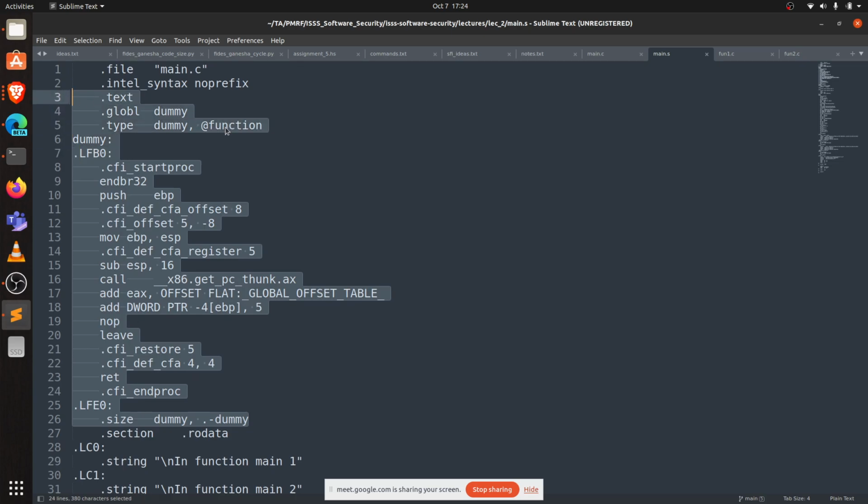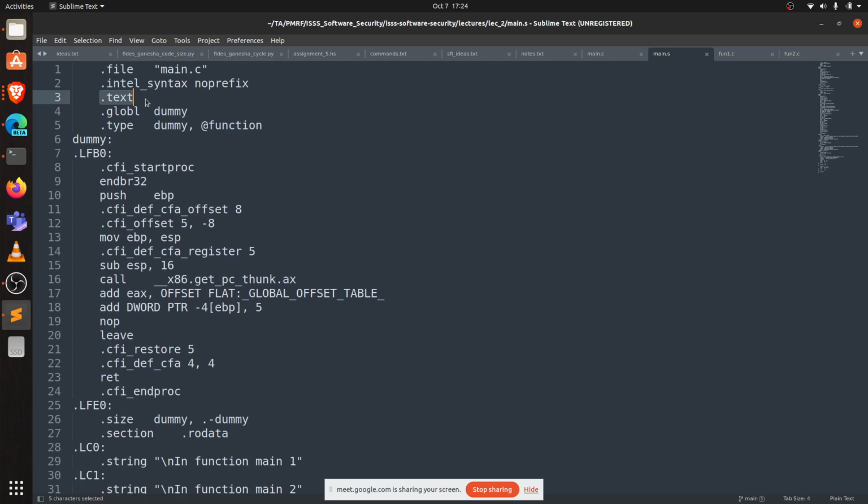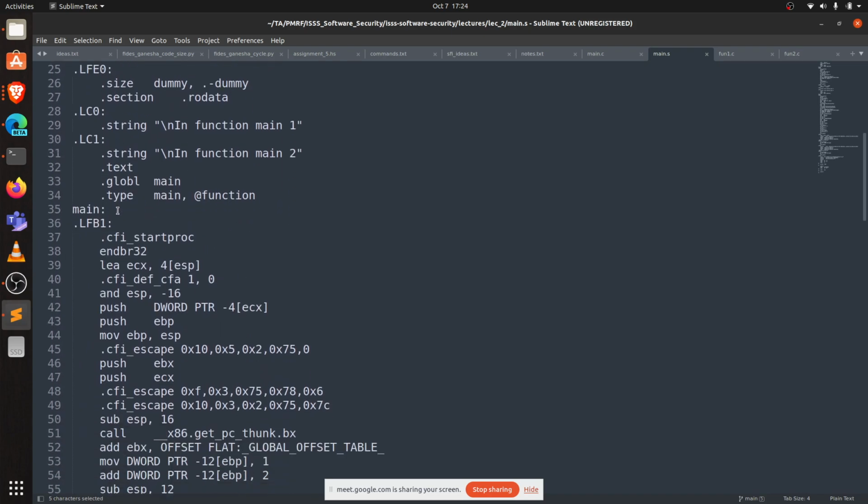And within what section is this dummy function placed? It's placed in this section called .text. So .text is basically all your code sections, whatever functions, whatever instructions you have, everything would be placed as part of your .text section. Similarly, for the main function, you will have this thing over here.